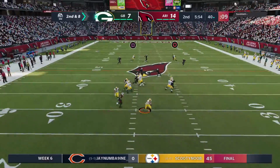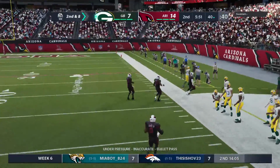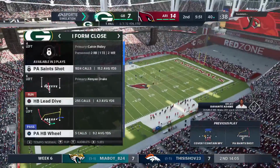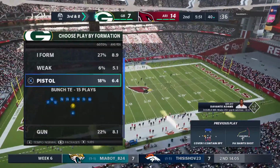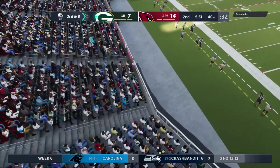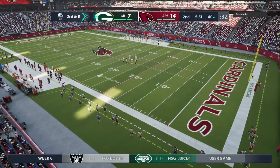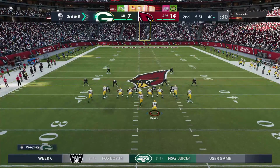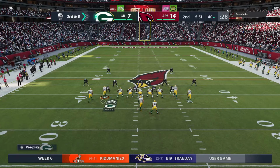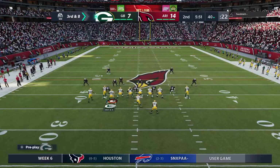From the 40 now on 2nd down, Hill. And, boy, that one drops incomplete, but if he was hit a fraction sooner, it may have been a fumble. That was an interesting look there because as soon as he got outside the pocket, I thought he was going to take off and run for yardage. But what often happens now with these quarterbacks who can move, defenses want to try and keep bodies in front of them, and I think that discouraged him from taking off and made him try a pass downfield that fell incomplete.